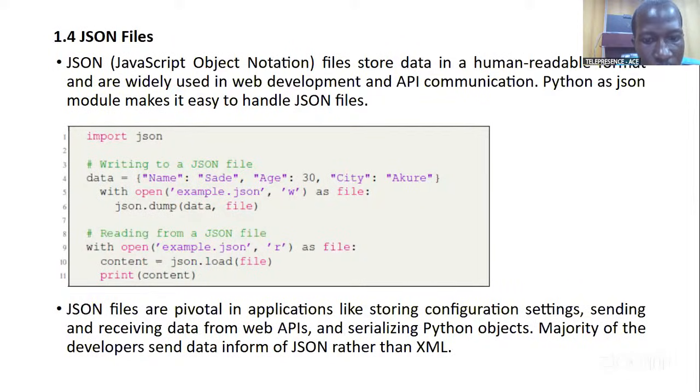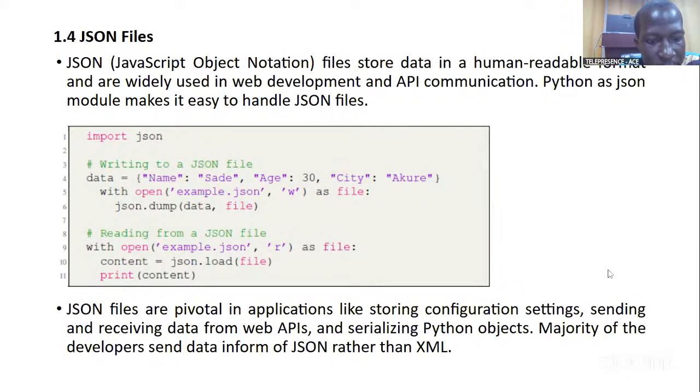And for reading from a JSON file, the R after you import the document gives the instruction that you want to read from that particular file. Then when you print out the content, you can read it.